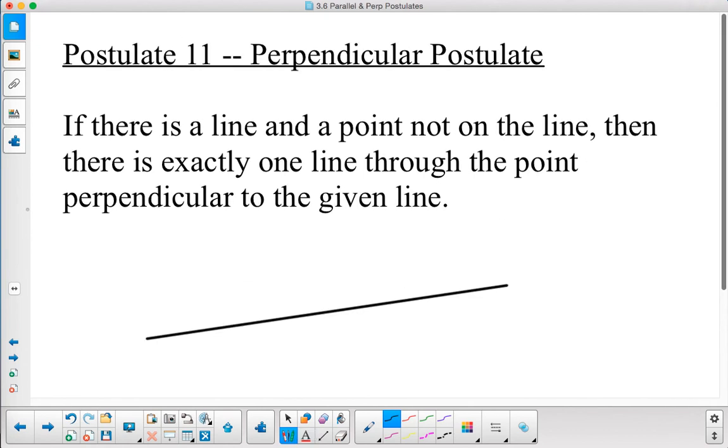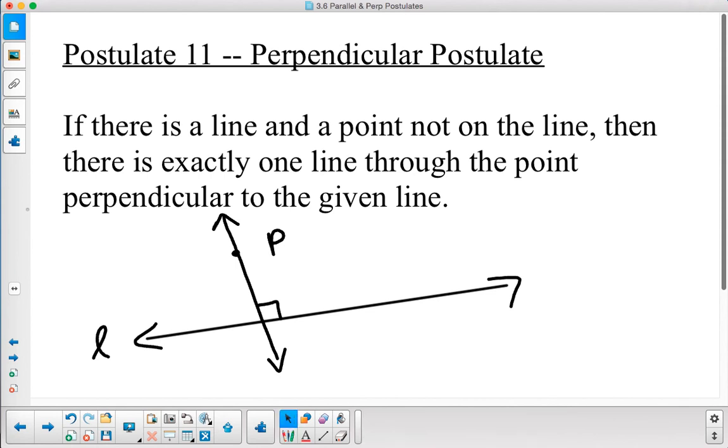The perpendicular postulate says almost the same thing, but it's with perpendiculars. That if you start with this line and a point that's not on it, you can make a perpendicular through the point, perpendicular to the line. There is one that you can make, and there's only one. Because again, if you tip it, it's not 90 anymore. If you slide it, it doesn't go through the point. Again, pause this if I'm not giving you enough time to write your notes.